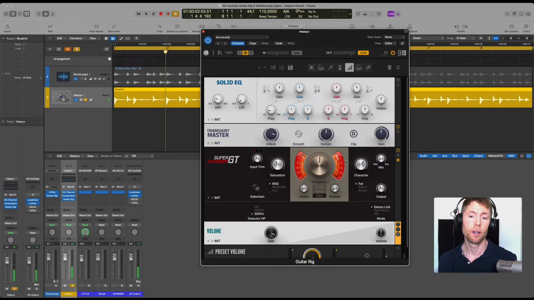Now I can hear you say, why not just increase the attack time on the compressor? It just gives you a different sound, because right now we're looking for that smashing sound. This. If I increase the attack time, it leaves more of the transients alone. Whereas this does, and you know, when you make up the gain, it brings out more of the room.